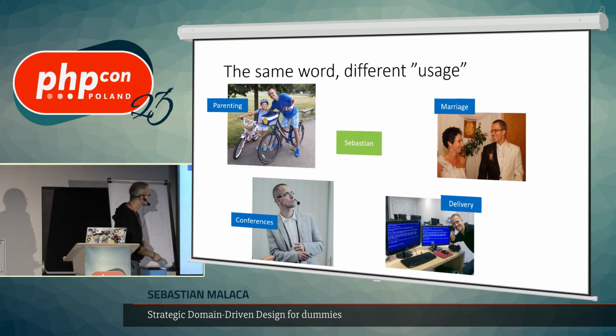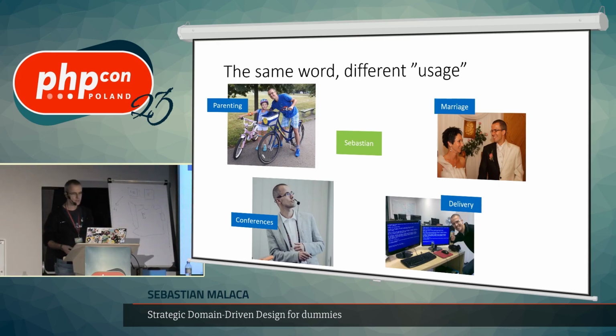And of course, if we are in the context of delivery, if we are in the context of a conference, people understand Sebastian in a different way. So if you see one real object, but it's used totally differently in various places, in various requirements, that can be a hint that you are talking about a different context.